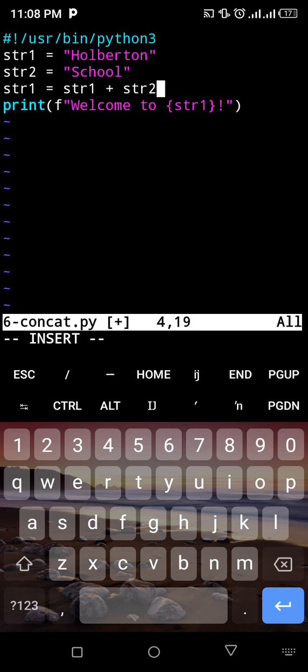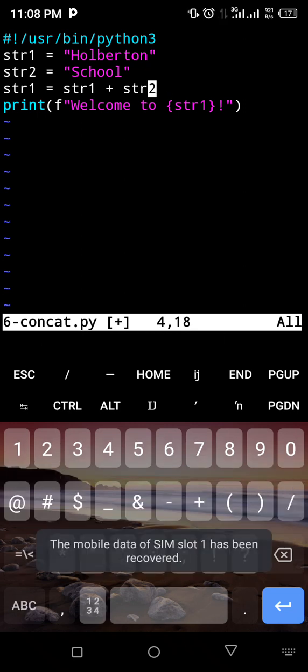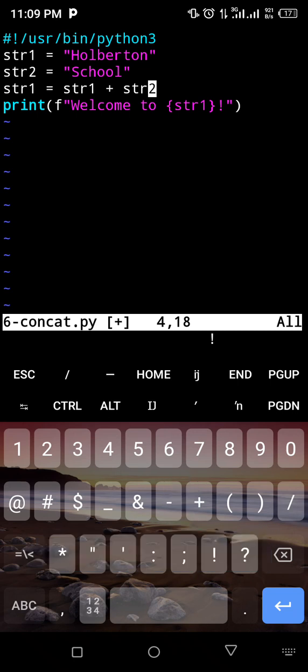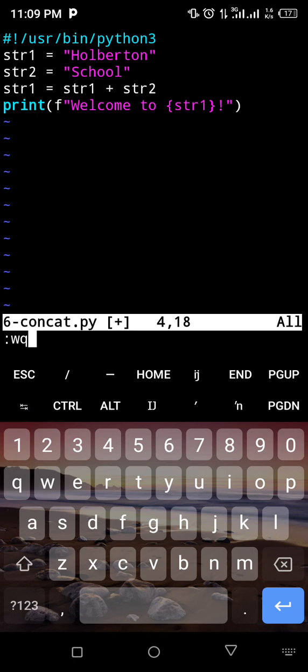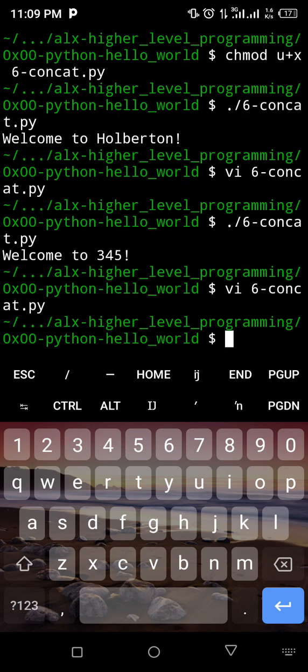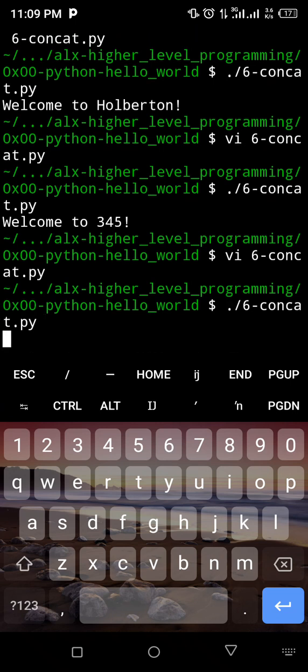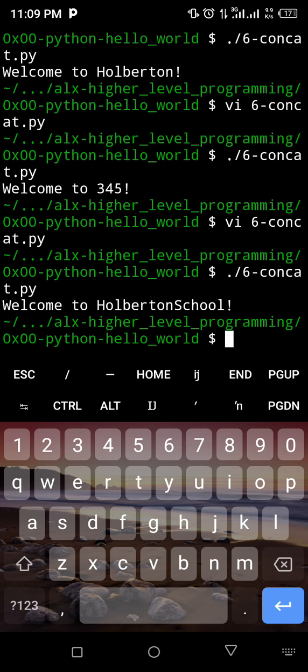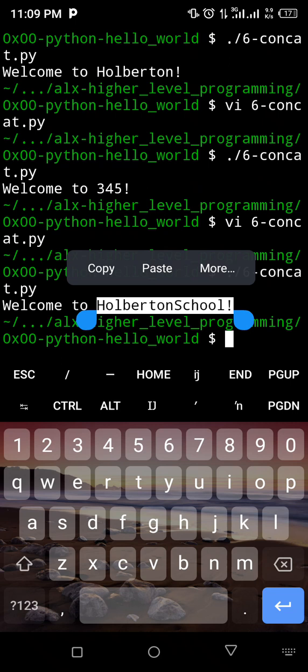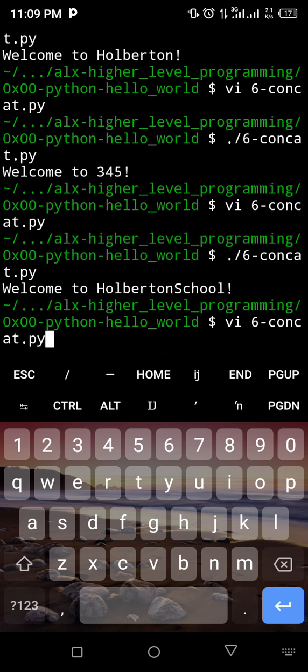So let's try that and see what we have. So I'm going to do WQ like that, then I am going to run that again. So you can see Haberton school is joined together, but we want a space there, so that's why we are going to go ahead.